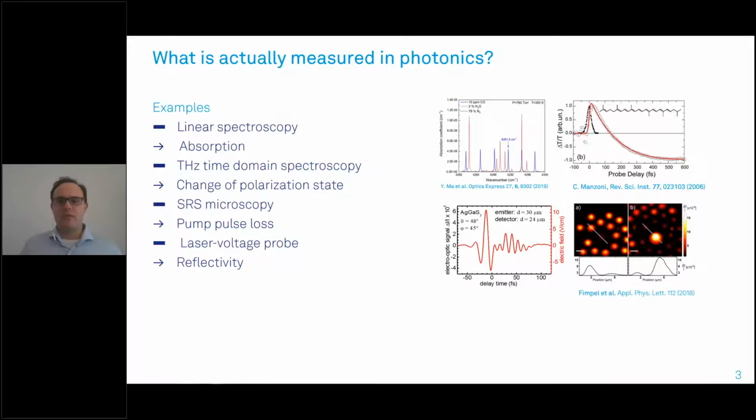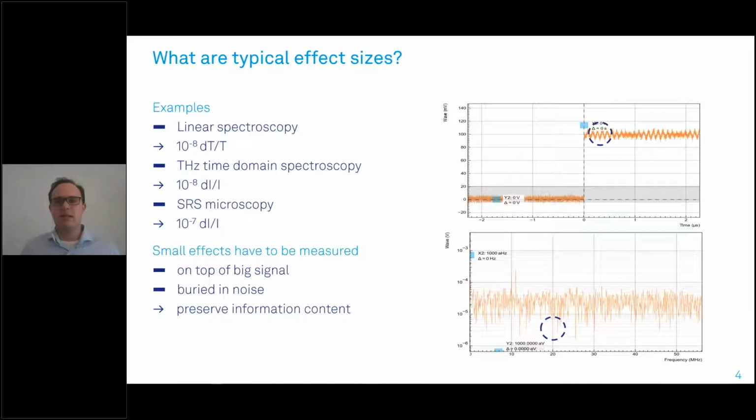Now, what you have in addition is not only what is measured, but the question is, how big are those effects? How big is the signal which we actually have to measure? In linear spectroscopy, we easily have to measure changes of 10 to the minus 8 in transmittance.